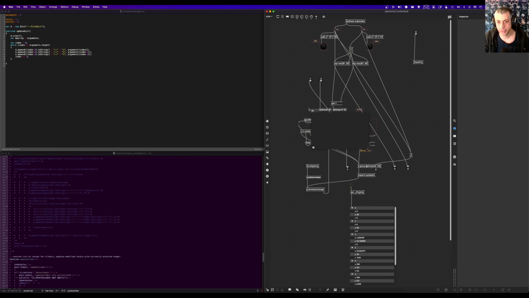Now I'm going to clear the envelope because it's containing wrong elements, and now I can create points. But as you can see, I think I'm missing something.